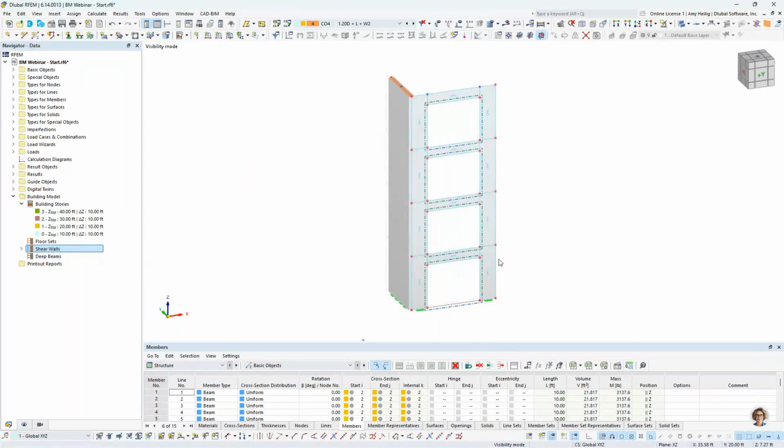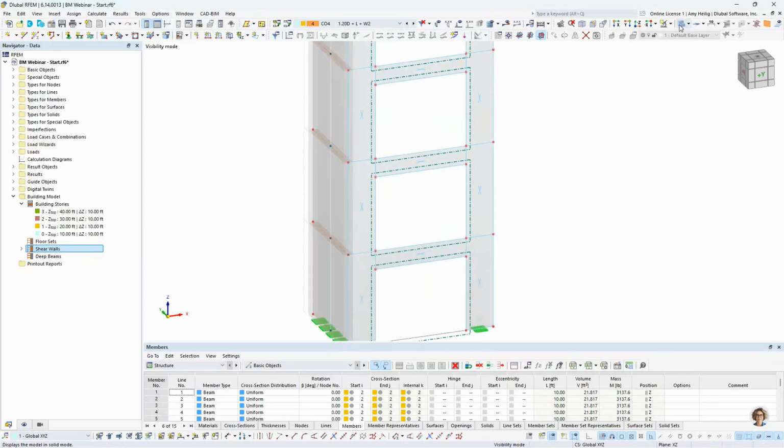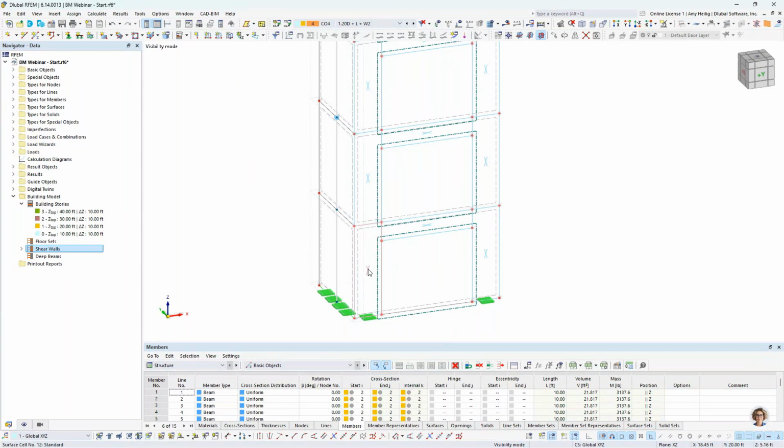So when I do that, and I'll turn this maybe into wireframe view, these surface cells are generated at the left of the shear wall, the right of the shear wall, and at the top. So you can see those three separate elements here. This will now allow me to define my shear wall at the left, at the right, and then I can define here what we call a deep beam, so otherwise known as piers, as well as our spandrel.